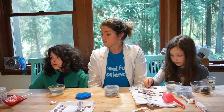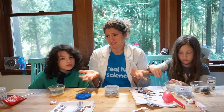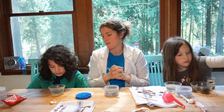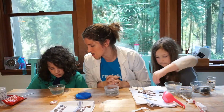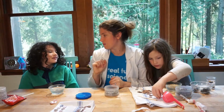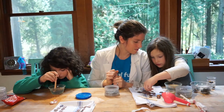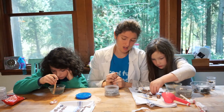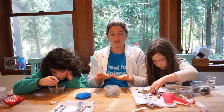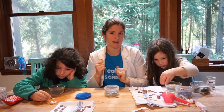So are there any takeaways that we want people to know about? Takeaways from this is chemistry is awesome. We took copper off of a penny and we're going to plate it on a nail. And it just takes some time. We're seeing a lot of bubbles in ours. I didn't see that when I did it, but I did use less salt. I used like 5 teaspoons. I only used 2 spoonfuls. These bubbles are probably carbon dioxide bubbles. Awesome. So what we'll do is leave your nails in there for maybe another 5-10 minutes and then pull them out. Don't rinse them, just put them on something to dry.